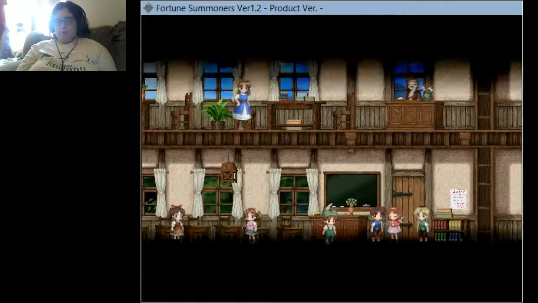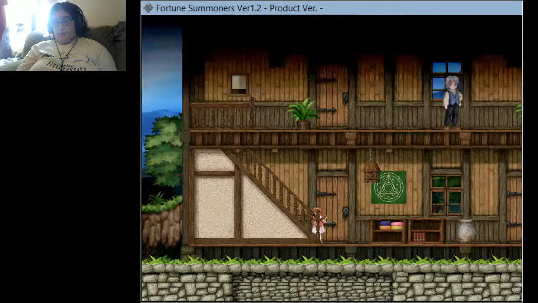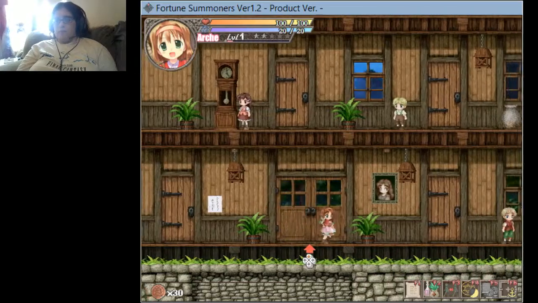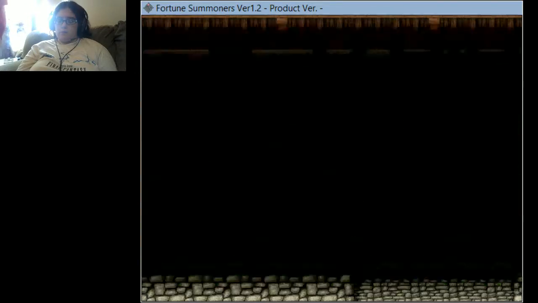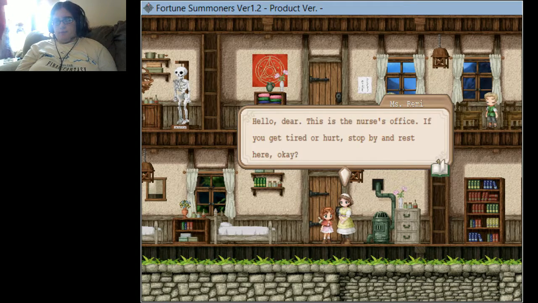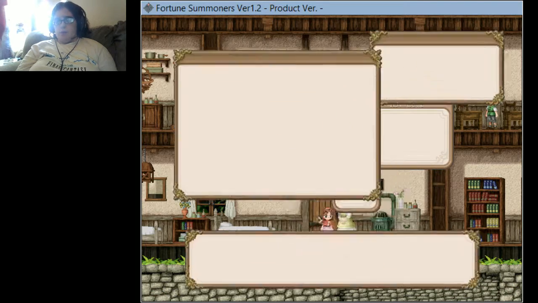Paper on the wall so you don't run in the hallways. Okay, so that's my classroom. Where's the nurse's office? Not there. Hey, there, nurse. Hello, dear. This is the nurse's office. If you get tired or hurt, stop by. We'll also offer you some of our medicine, so just let me know if you need any, okay? Oh, what's wrong, dear?